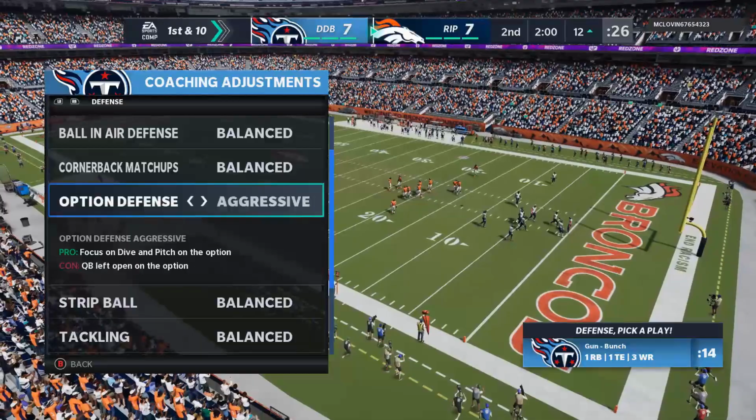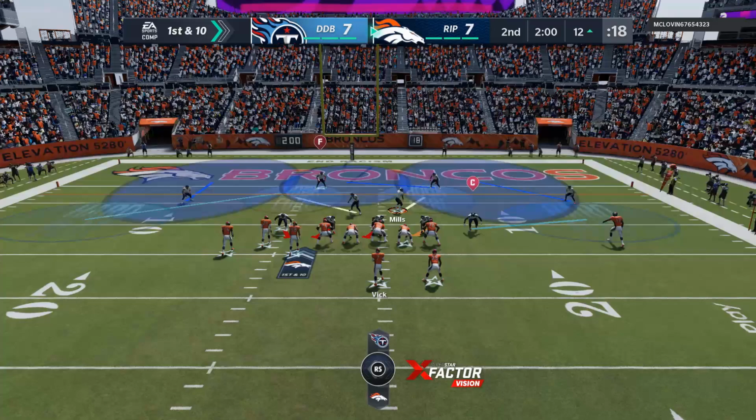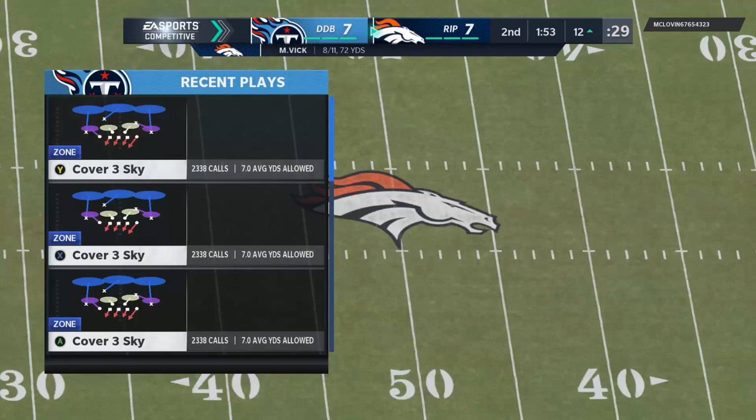Option defense, conservative. We'll focus on the quarterback. If you guys did not know that, if you put your option defense on conservative, that's exactly what that will do. Put Finnegan in a deep blue. Same with Aeneas Williams. See what he does here. All right, going to throw the ball. Looking for anything over the middle. And that was dangerous. That was right at Clowney. If he didn't click on to make the play, Clowney might have had that one. And he might have gone back for six.